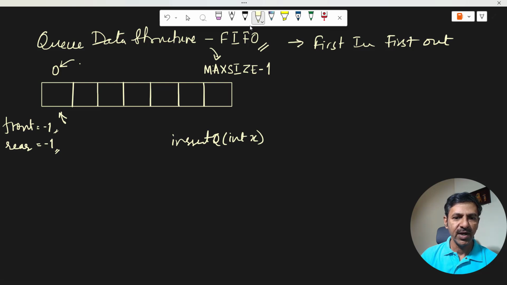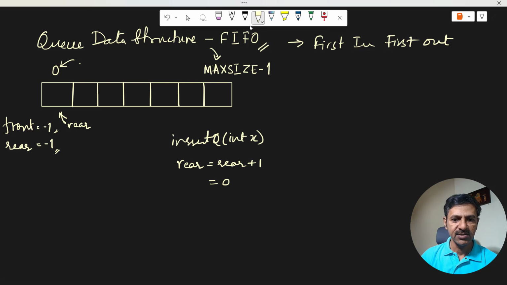So before you add an element, you must increment rear by 1. So rear equal to rear plus 1. This is the first thing that we do. So what will happen? Rear will become 0. -1 plus 1 is 0. So rear will point here. Front will remain at -1.